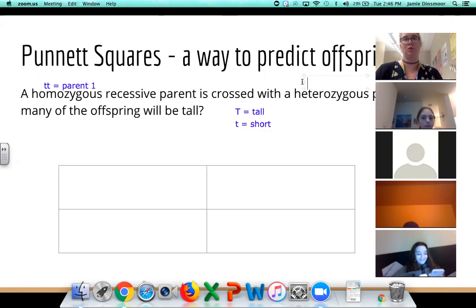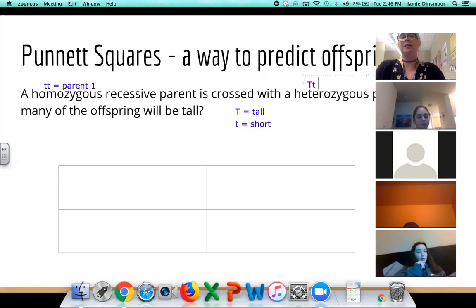Even if you were made in a test tube, you're still going to have 2 alleles for every gene. Now, there are some insane genetic situations where there are 3 parents. If you're interested in weird stuff like that, or one parent, or weird things happening, look no further than the banana plant, right? Bananas do some weird genetic stuff. So if you're interested in that, research bananas. Otherwise, in all of our examples, each parent will have 2 alleles. So we have a heterozygous parent as well. We know heterozygous means 2 different alleles, right? It's obviously got to be different than the same, must be different. So we're going to have big T, little t.